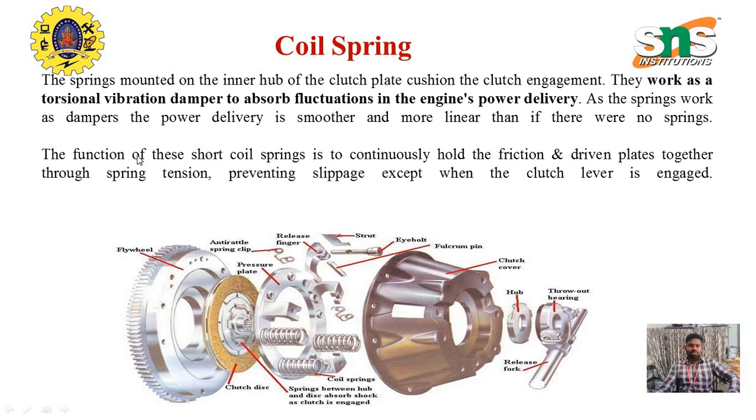The function of these short coil springs is to continuously hold the friction and driven plates together through spring tension, preventing slippage in the system. See here, it is the coil spring. There are numerous coil springs arranged in a circular shape, so that we can apply the pressure and release the pressure, and also act as a vibration arrestor.